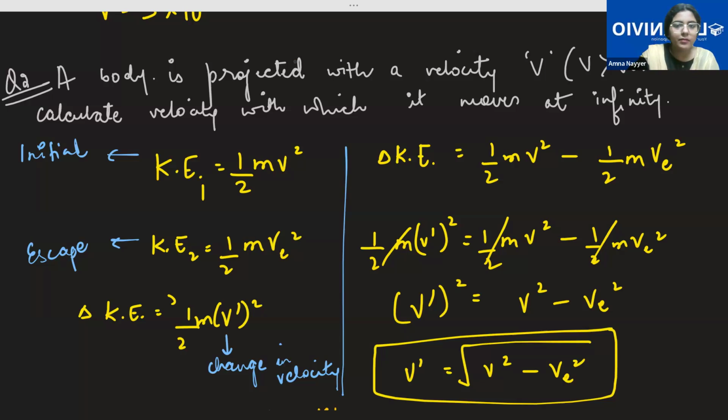Write it. Now that completes escape velocity. Satellite is left. We'll start with satellite. There you have orbital velocity. One class is required to complete this chapter. Okay, please write it.